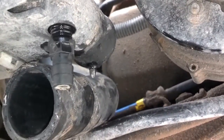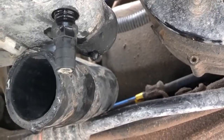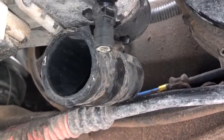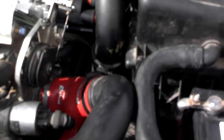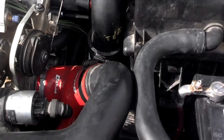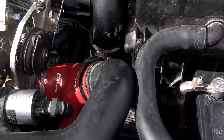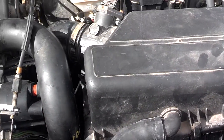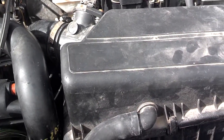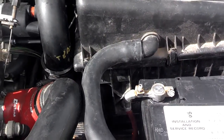I'm going to put the clamp over it, work the bottom of the hose on there, and I did lubricate the inside of the hose with some coolant. After you get the hose secure, top and bottom, you put your intercooler hose back in if it's turbo. You put your air box back in. Make sure you get your air intake tube connected, your mass airflow sensor connected, and anything else that you took loose to get that out.